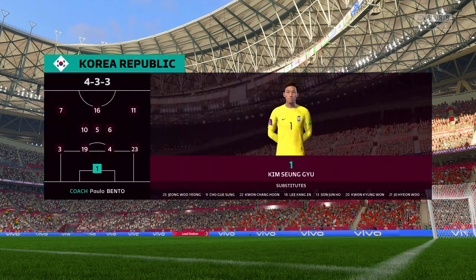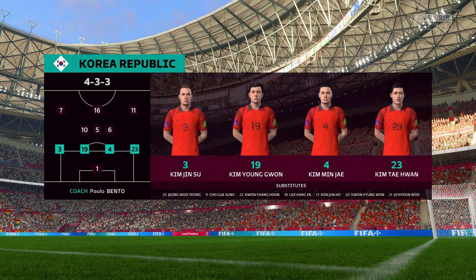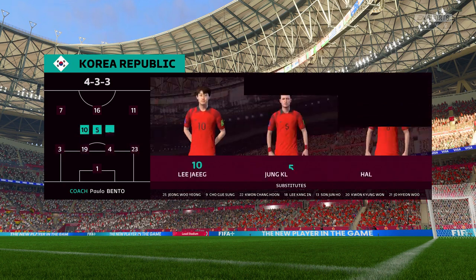And the South Korea starting 11. Well, it's a 4-3-3 formation with a centre forward and two wingers. So it's important that the midfield players give support to the striker whenever the ball goes wide. They can't allow him to be isolated.